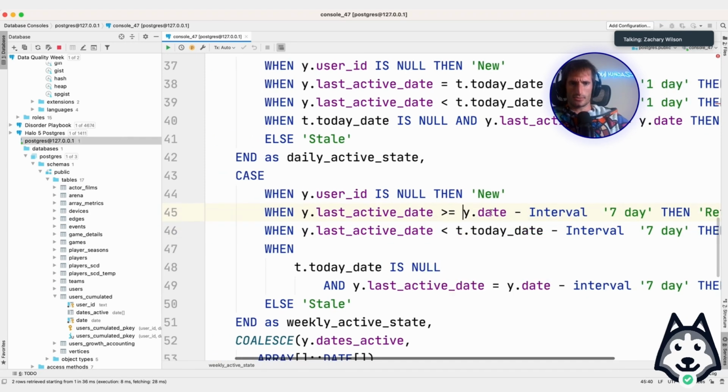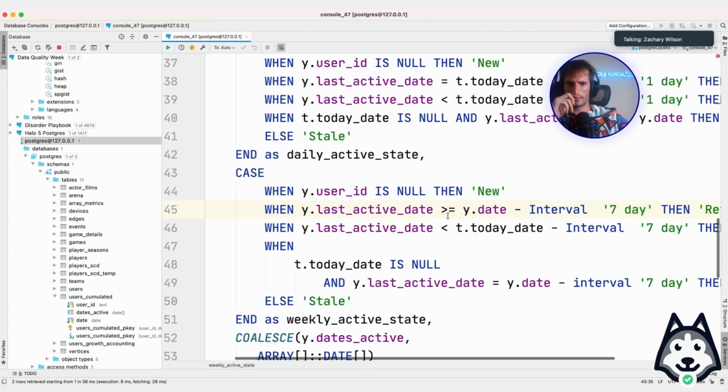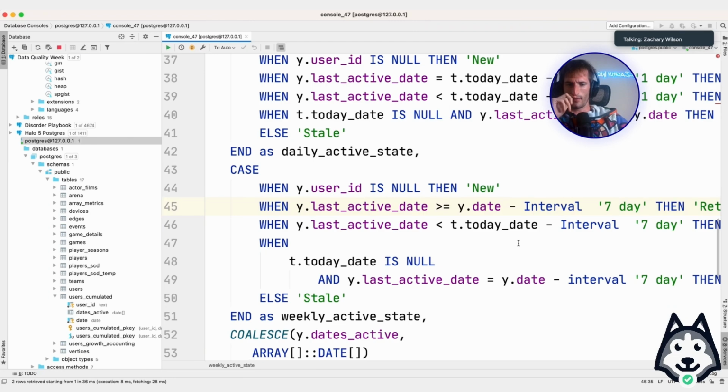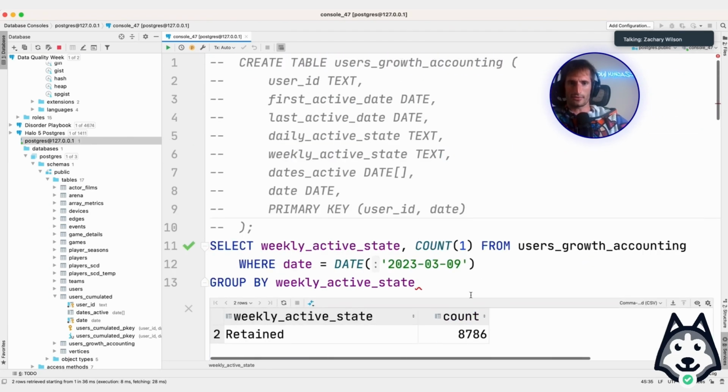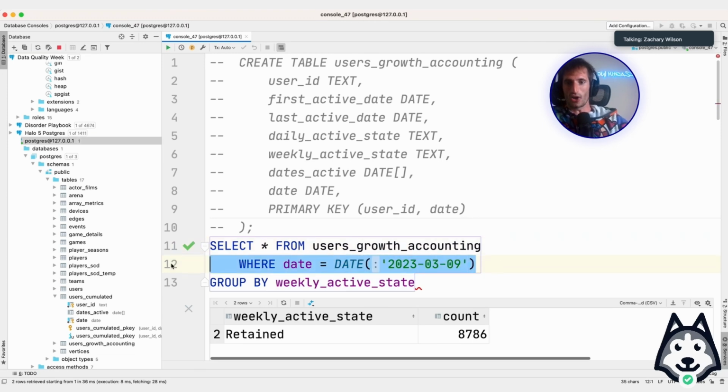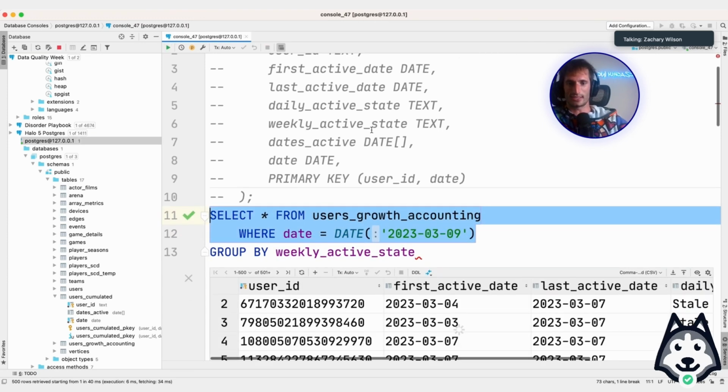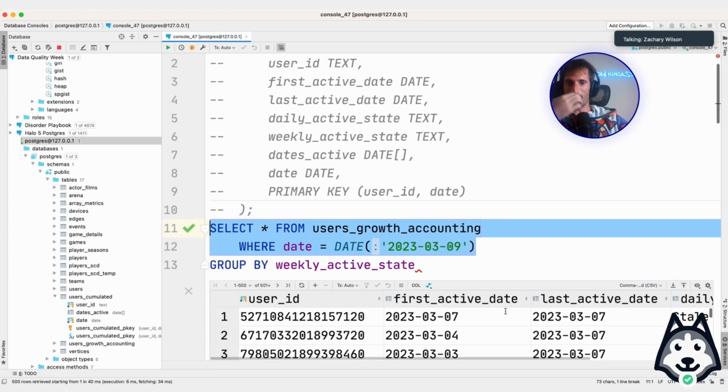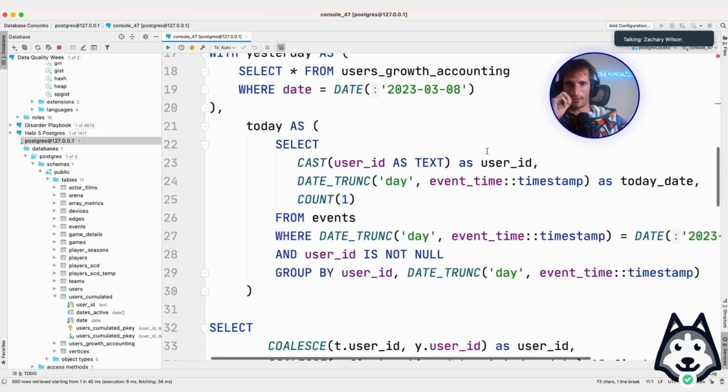Because if you subtract 7 from this, and then the last active date is greater than or equal to that minus 7. Because okay, hold up. If we query this and we just say select star and look at the data here, we should have some data here that is a little bit off, right?